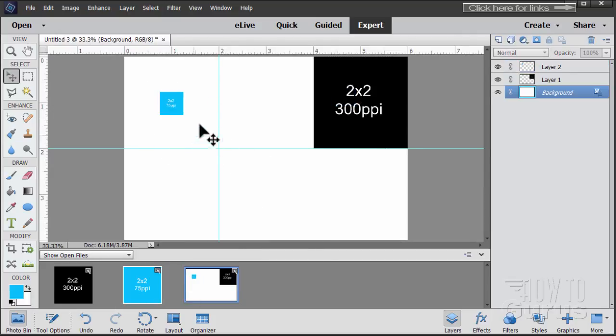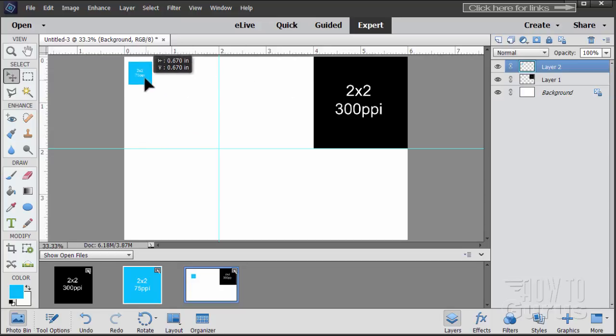I'm sure you've seen this happen when you bring a picture into your project and it comes in really, really small. That's what's happening, is that you're at a different pixel dimension on that image. Even though it's 2 inches wide printed, the file here is at 300 pixels per inch. So it comes in much, much smaller. If I put this up here in the corner, it actually comes in just about a quarter of the size of that. And that's because, again, 75 goes into 300 4 times. So it's only 1/4 across and 1/4 up and down.